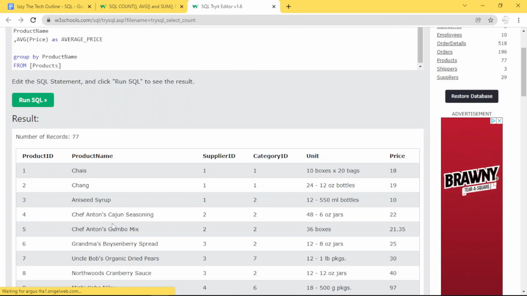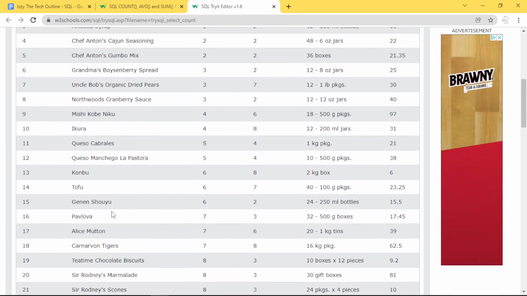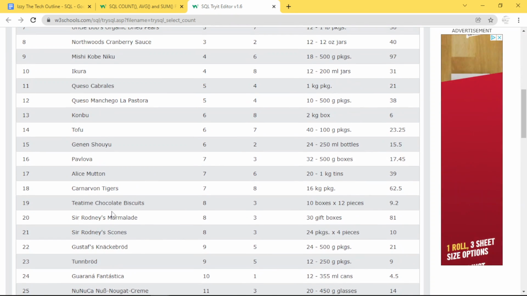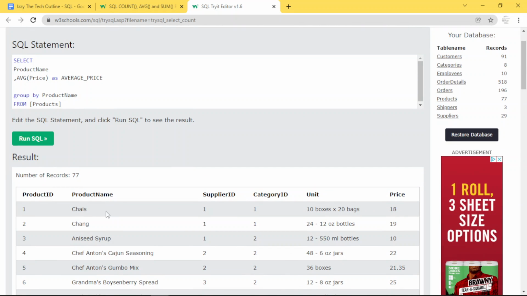So if we have multiple products, we would, but we don't have multiple products, so we don't necessarily need it. But let's say, for instance, we did have multiple products.